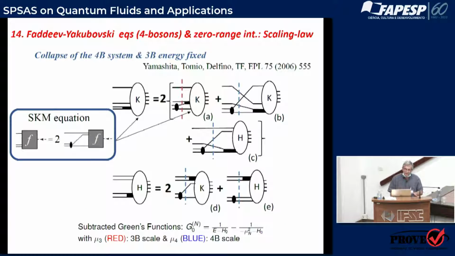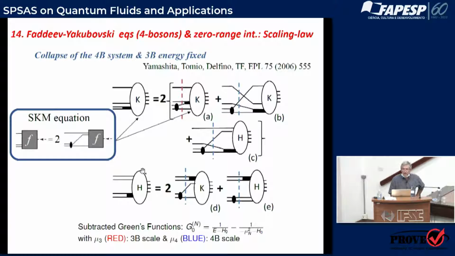Now, the last topic, I will just flash because I see that my time is almost over. You may ask, okay, very beautiful, three-body, there is a lot of physics and maybe there is still physics to be learned, not only from the theory point of view, but from the experimental point of view. But what happens when we start to increase the number of particles? Do we need more scales in the limit of zero range? Our answer to this problem is yes. And these are the kind of coupled equations. I will not go into detail, but just very briefly explain.